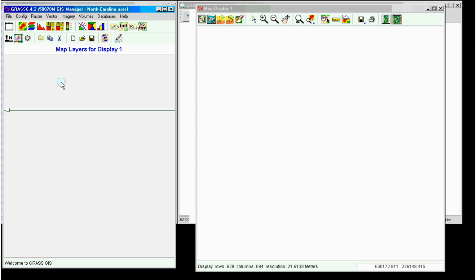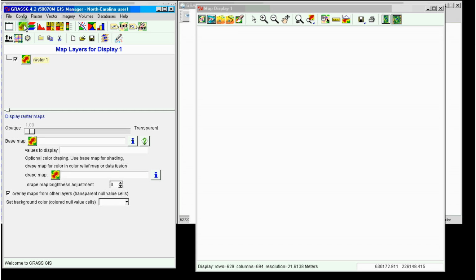The first layer, or the data we want to use, will be our elevation data. We're going to go into the icons here. If you hover over them, it will display what they do. In this case, we're going to use the raster layer manager.